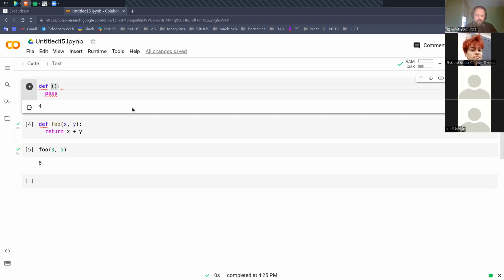Okay. So we have function foo, and this is the most interesting part, the function arguments. Arguments are names that are linked to the objects that we want to be sent inside the function body. So the code here we call the function body.